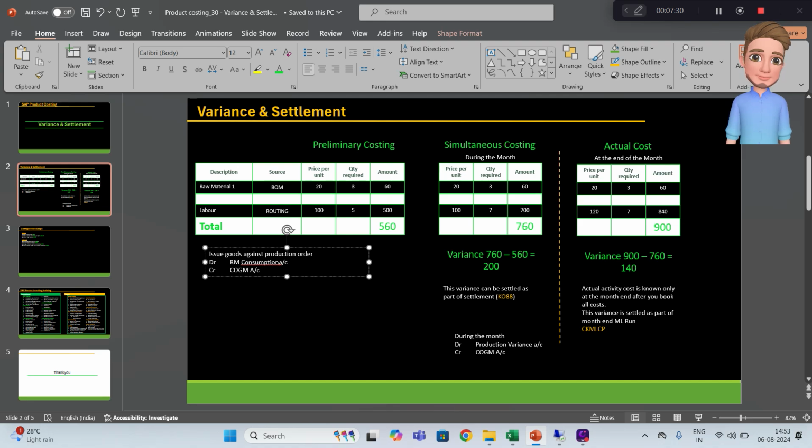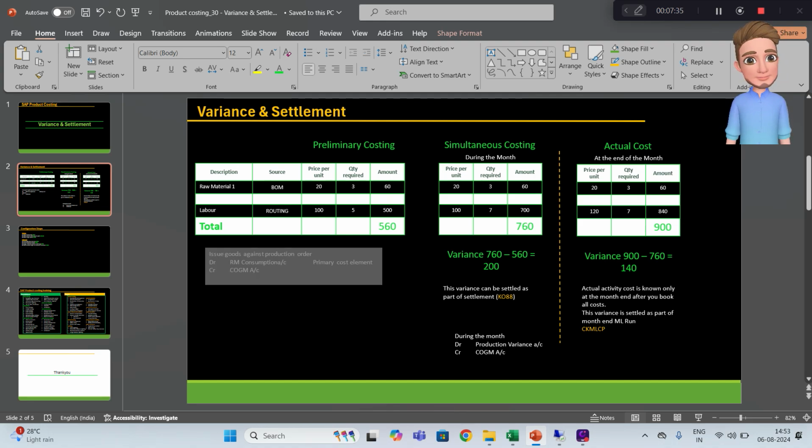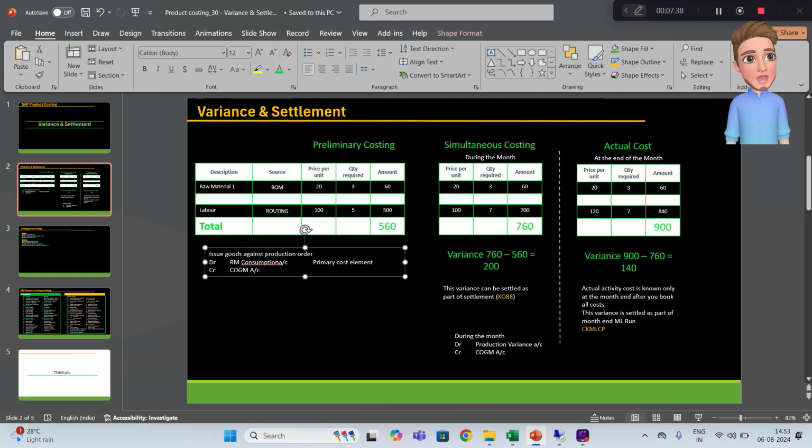In primary cost element, you need to remember, this is the actual cost element which is part of your P&L, and credit your inventory raw materials. So you have issued against consumption. This is when you issue goods against a production order.